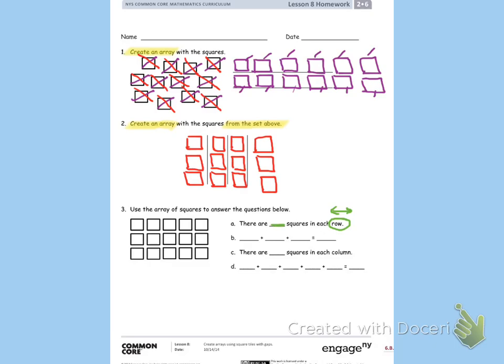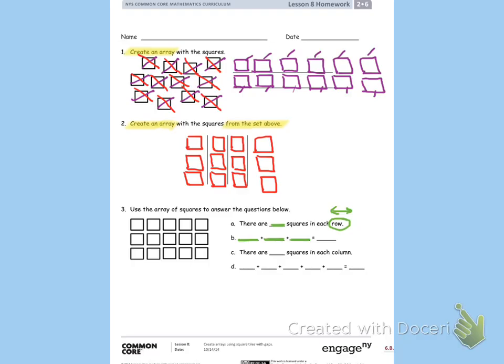On item B, you can see that they're looking for a repeated addition sentence. Each line should have the number of squares on it per row. The last line, of course, gets the total number of squares.